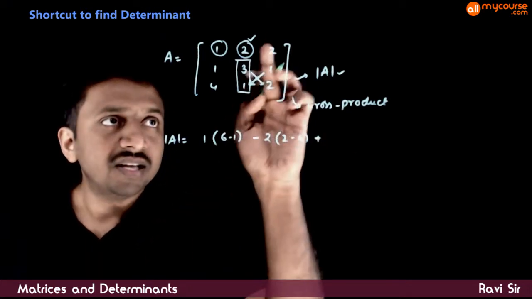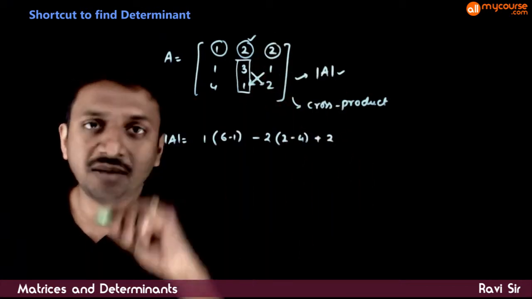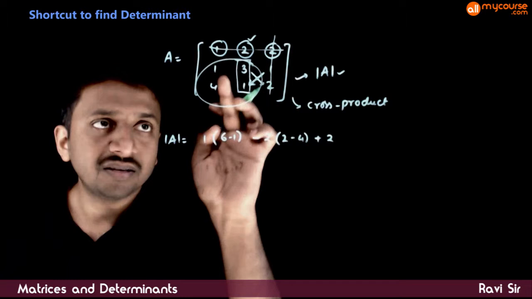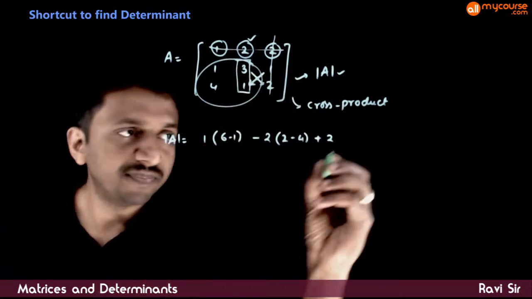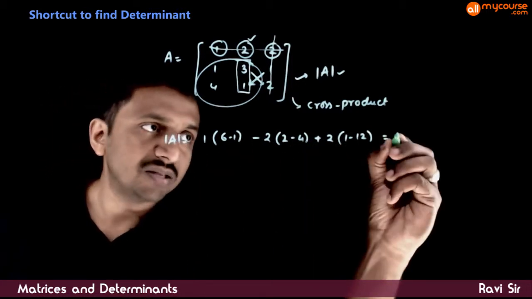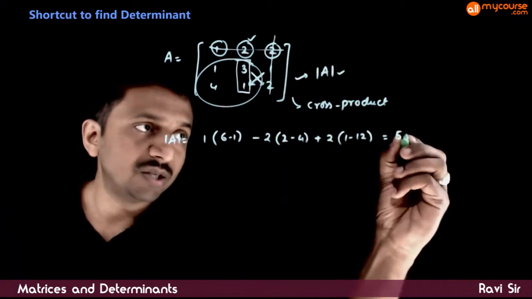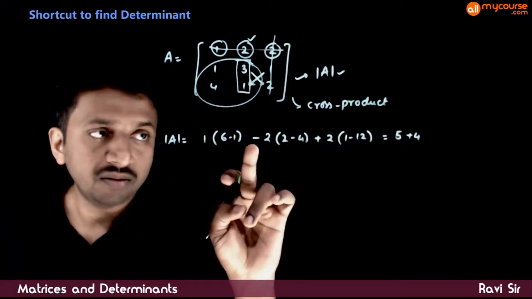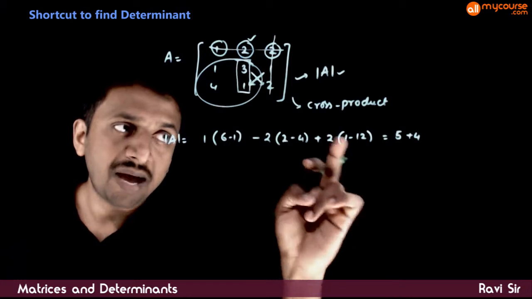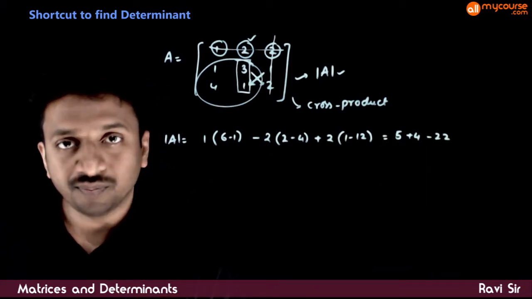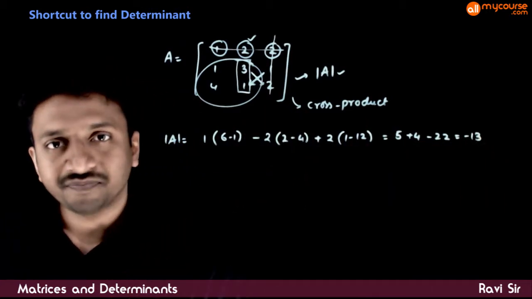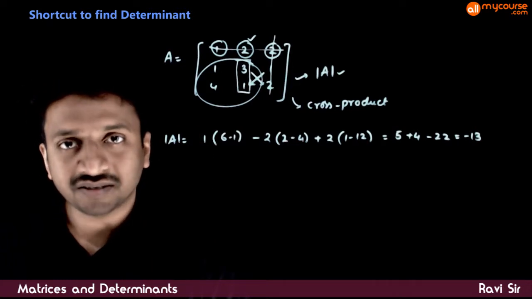Next you have plus the last number times this. So you remove this row and this column corresponding to this. So you have this submatrix. So 1 into 1 minus 4 into 3. That is 1 minus 12. So that is equal to 6 minus 1, which is 5. Minus 2 times minus 2 is plus 4. 1 minus 12 is minus 11. Minus 11 into 2 is minus 22. So minus 22 plus 9 is minus 13. So this is the determinant of this matrix.